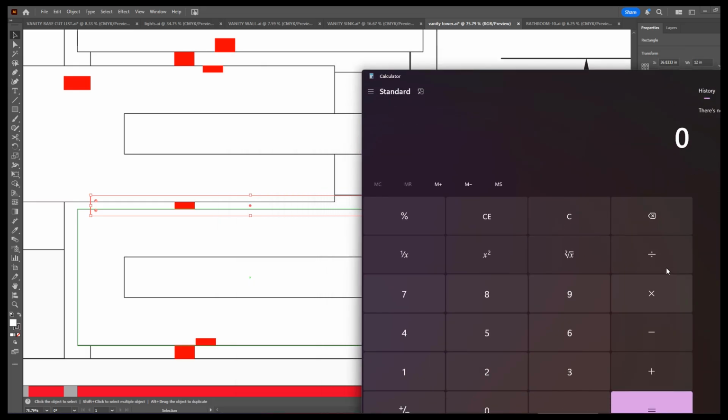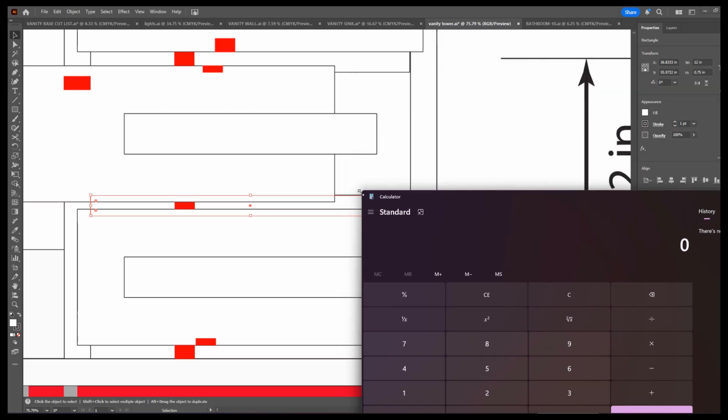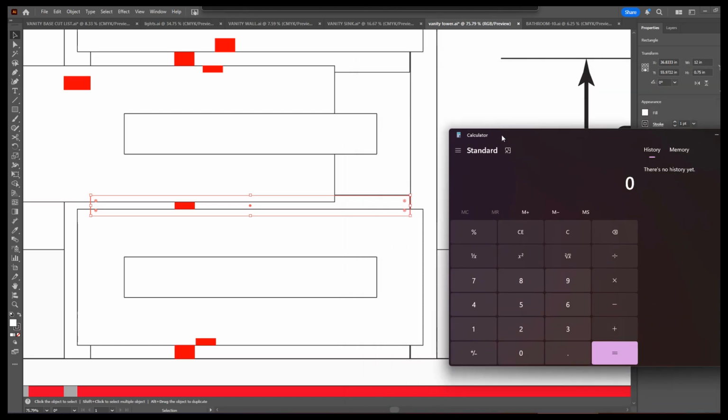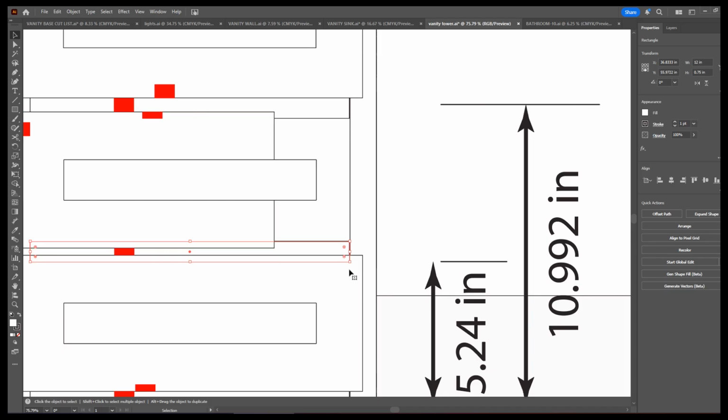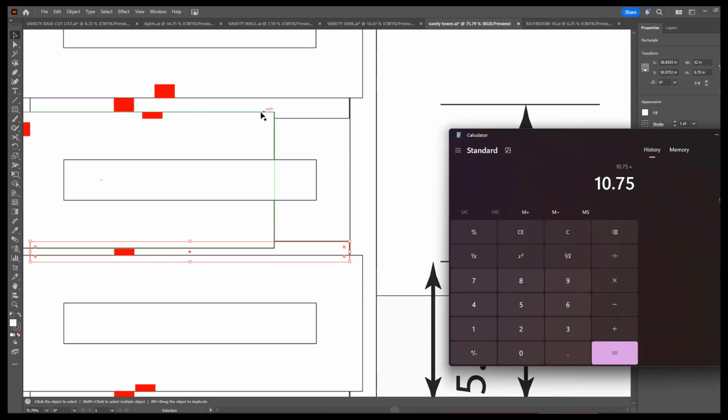So we've got, let's make this a little smaller. All right, 0.5 plus 5 equals 5.5, which is here. Then we have to add this quarter. Plus 2.5 plus 5 equals 10.75, up to here.